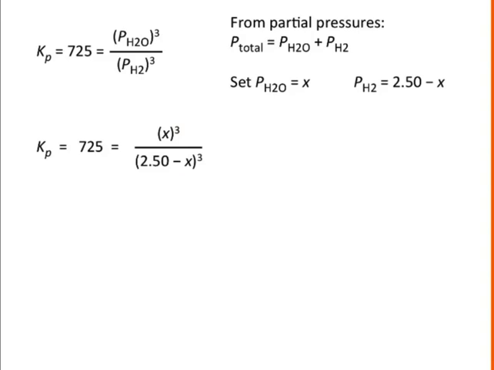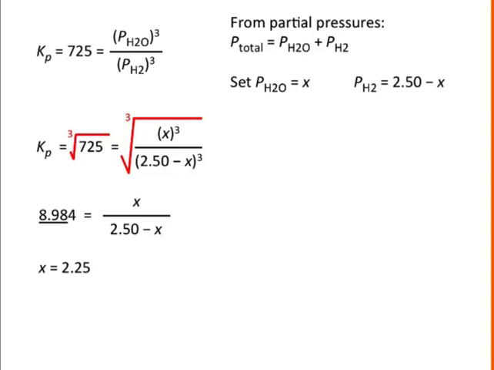Now, check this out. Whoever set this problem up was nice to you, and they gave you something that you could simplify easily. Because we don't have the tools to deal with third-order polynomials, at least not that we expect you to know. But hey, we can take the cube root of both sides of this. Awesome. Then the powers of 3 go away, and then we're left with this. And now it's just a game of solve for x. A little bit of algebra, right? Multiply both sides by the denominator, collect x's together, and then divide to get x by itself, and you get x is 2.5, or 2.25, sorry.